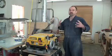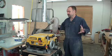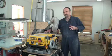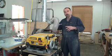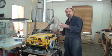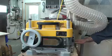Thickness planers generate the largest volume of chips and shavings in the whole shop, and so of course you're going to be hooking yours up. But there's a challenge. In every thickness planer that I've seen, the dust chute comes out the back over the top of the place where the wood comes out. And the tendency is for the flex hose to hang down over the place where the wood comes out and interfere with the movement of that wood.